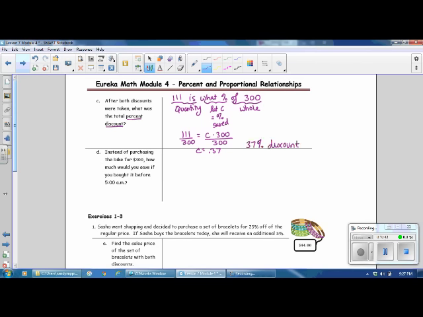If you recall from the previous page, we had a 30% off first, and then we had 10% off that amount. And again, the total discount saved is not 40%. So pay careful attention to that. Instead of purchasing the bike for $300, how much would it be if you bought it before 5 a.m.? Well, we've already figured that out. We've already got our price of $189.